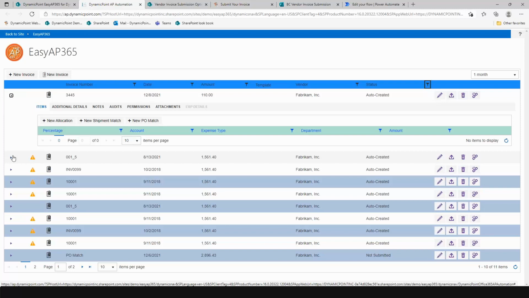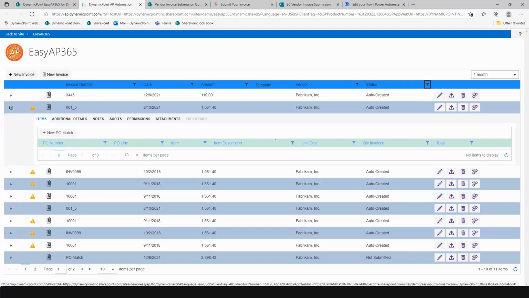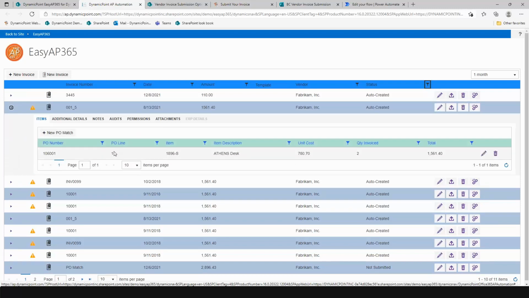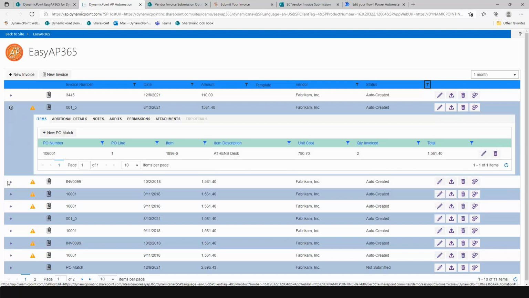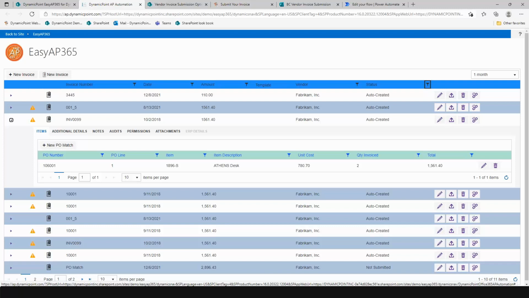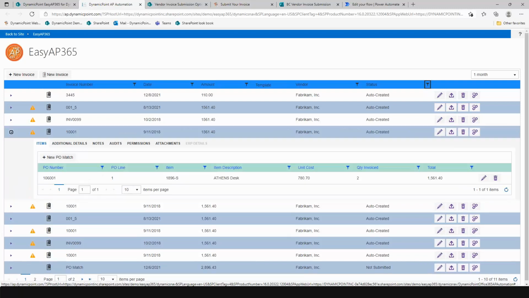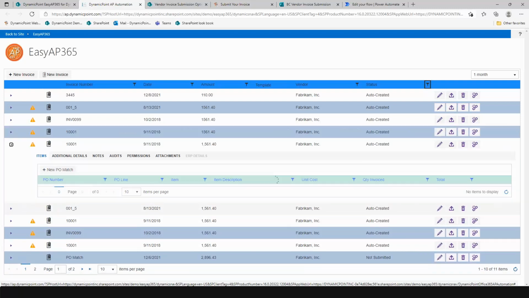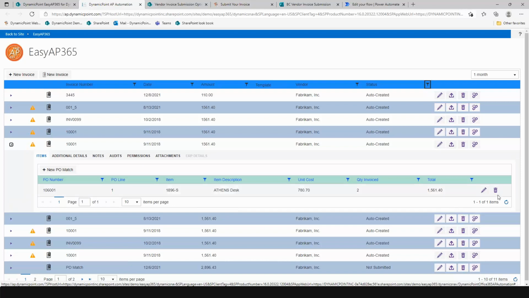And the reason we bring them into our app is now we have this ability to start assigning attributes, whether it be PO matches, right? So this happened to be for a PO invoice, or non-PO, so these are all PO. Let's see if I have non-PO. No, all mine are PO ones. But I could create one really quick.